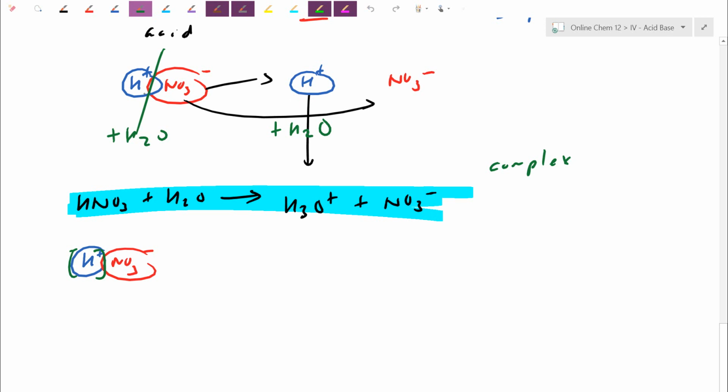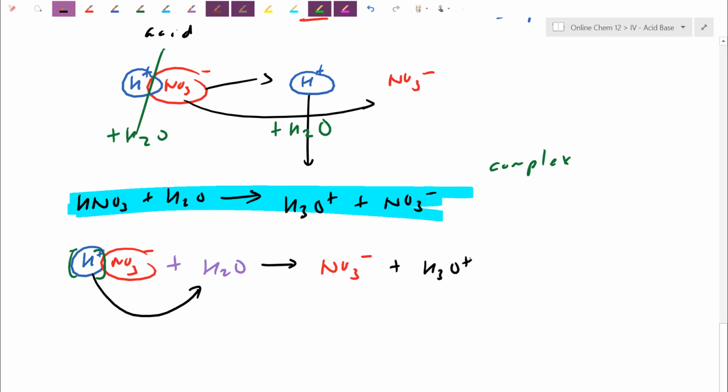In this case here, other than HNO3, the only other chemical I have in the beaker is water. So what's going to end up happening here is we have our water. And what the complex form identifies for us here is, as the acid, it's going to toss the football over to water. What's going to happen to our equation? Well, the HNO3 is going to be down by an H, down by a charge. That's why we're left with just NO3 minus. The H2O is now going to be up by an H, up by a charge, and that's going to end up forming the H3O plus we had from earlier.